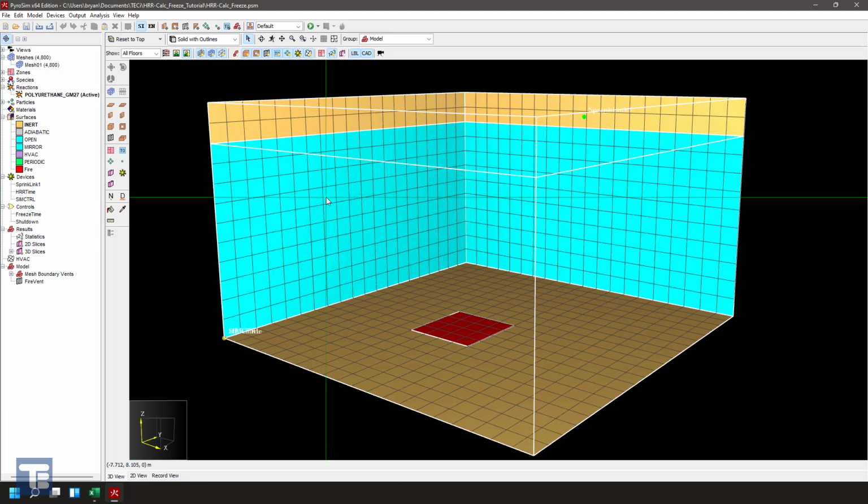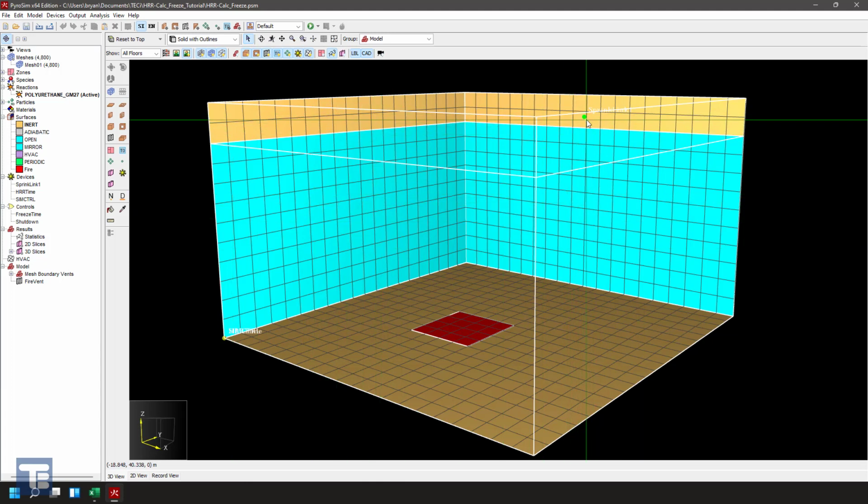One thing to note is I did open up all the mesh boundaries, but I pulled the tops of these open vents down just so I can get a little bit of a header to help build up the heat in this upper layer to help activate the sprinkler earlier. So this is a little bit contrived just to help with the demonstration, but I wanted to make a note there. That's why it's sort of collecting heat up in this upper level for that sprinkler.